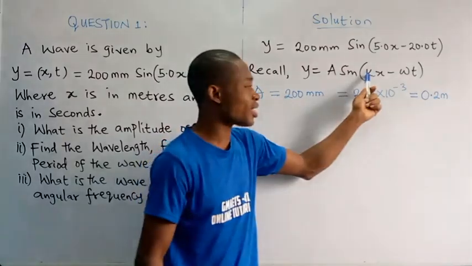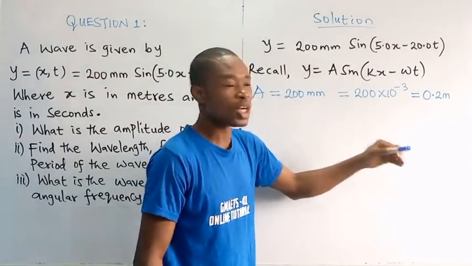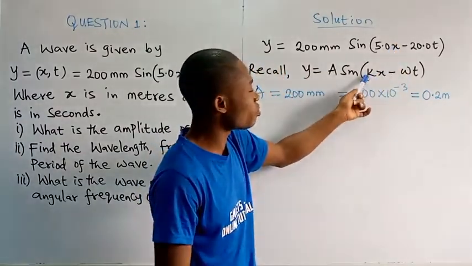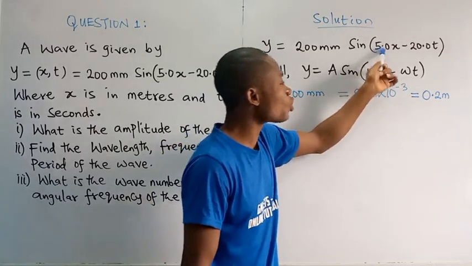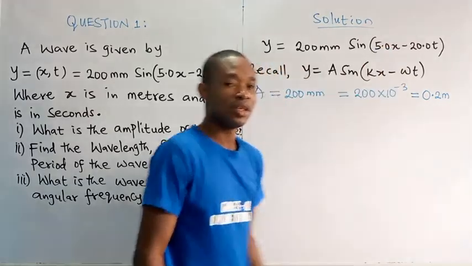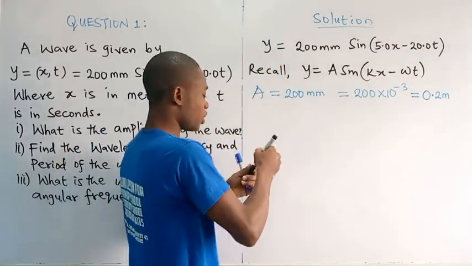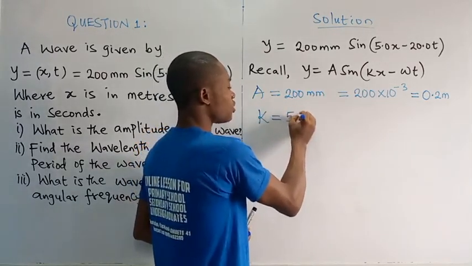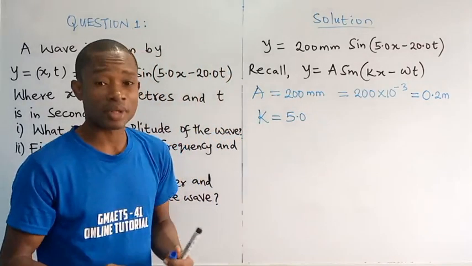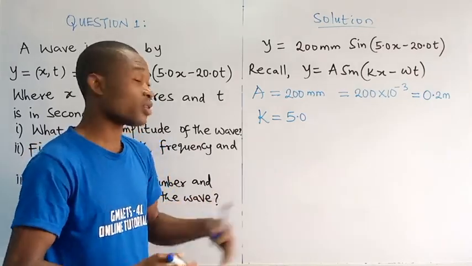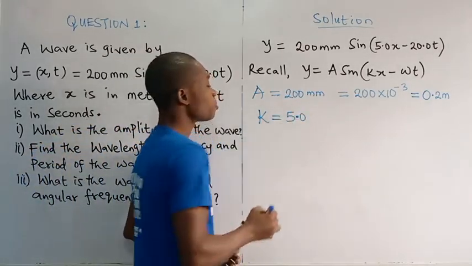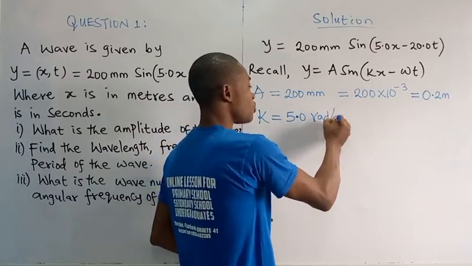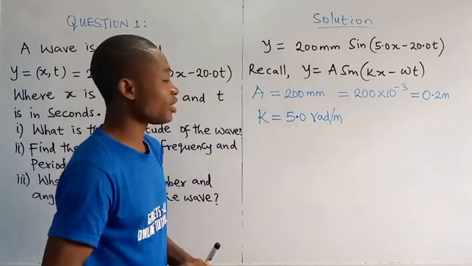The wave number in this case is k. The angular frequency is what? Omega. So you are going to look at, okay, I have x here. I have x here. Automatically, whatever is multiplying x in this equation will be equal to what is multiplying x in the given equation in our question. Therefore, we could say that our k is equal to 5.0. This k is your wave number. 5.0 or simply 5. Are you getting me right? And we stated that the wave number has the unit radian per meter, that is rad per meter. You want to take note of that.